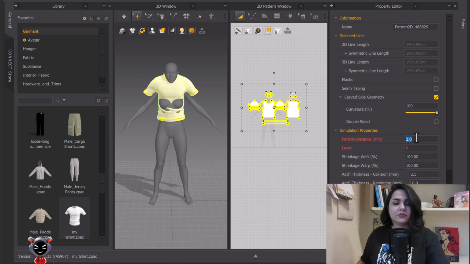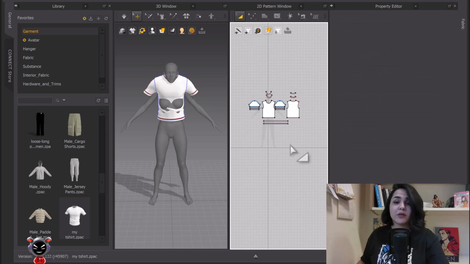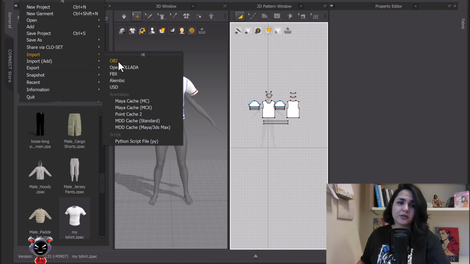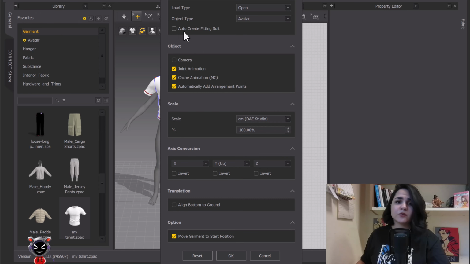So now what should I do? First, I should increase particle distance. Now if you see, if I'm going to use this auto-fitting feature, it says that it's not registered. What does it mean? If while importing this avatar I would have checked this auto-fitting, it wouldn't give me this error.